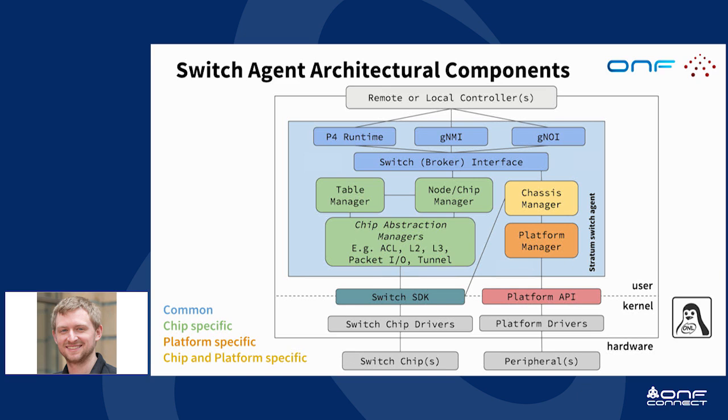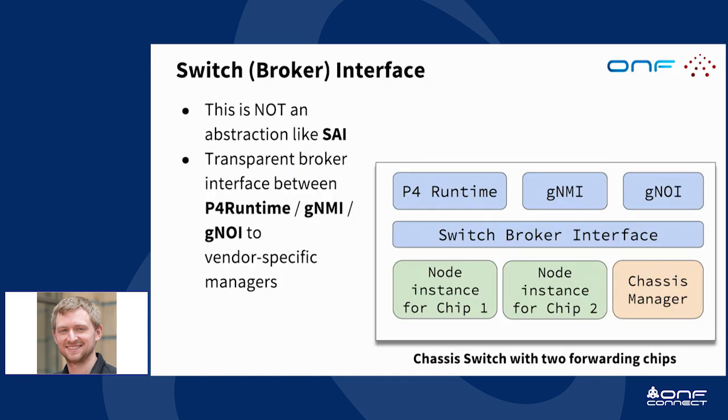On top of that, we have a common interface layer we call switch interface or switch broker interface, which enables us to have a common implementation of P4 runtime, GNMI, and GNOI. When I say switch broker interface, what I mean is not something like SCI. I don't mean that there's any semantics or abstractions that are built into this interface, but rather it's really like a broker between a common northbound implementation and southbound implementations.